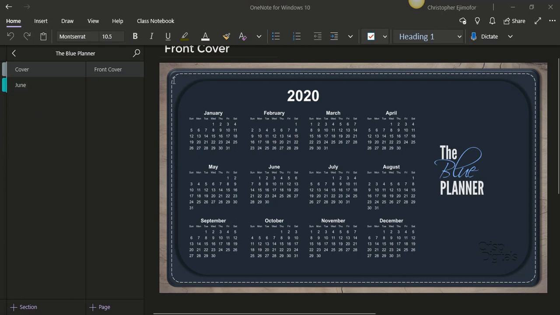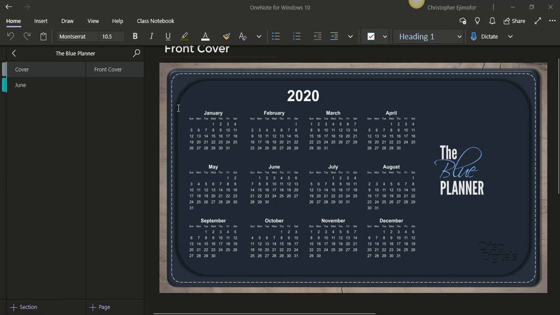All right, so right here you see I'm using kind of a bevel effect on the planner itself, and also I have this 3D effect that comes around the page or the planner itself with a 2020 calendar, and my logo Crisp Digital is here. And I also have that famous stitching that you see people use. I also have that around the planner itself. All right, so this is what I just call the cover page.